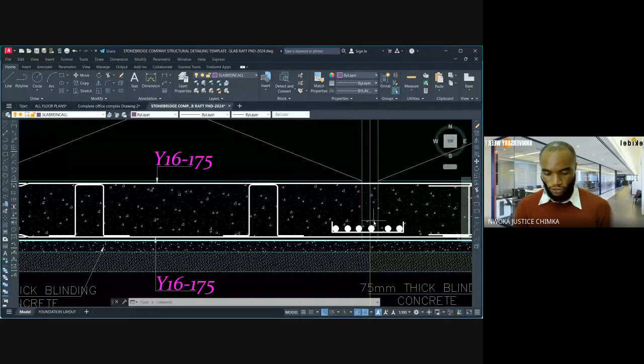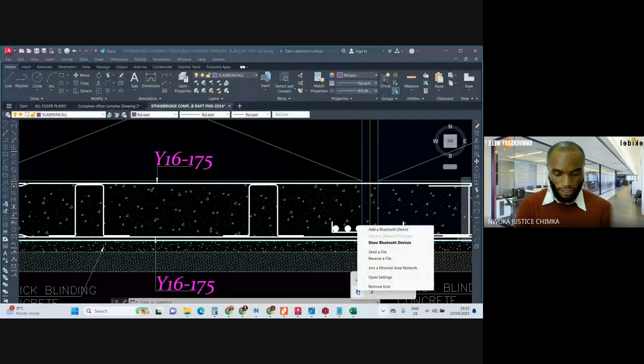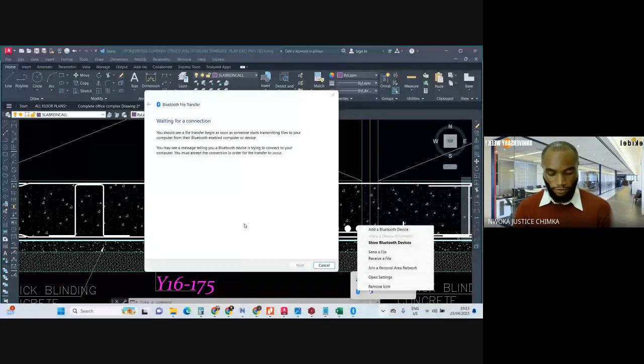Okay, yeah. Let me share it to my desktop now. I've seen the image for this slab raft, the site image of the slab raft. Let me just share it. Open my Bluetooth. Let me just share that for you to see.